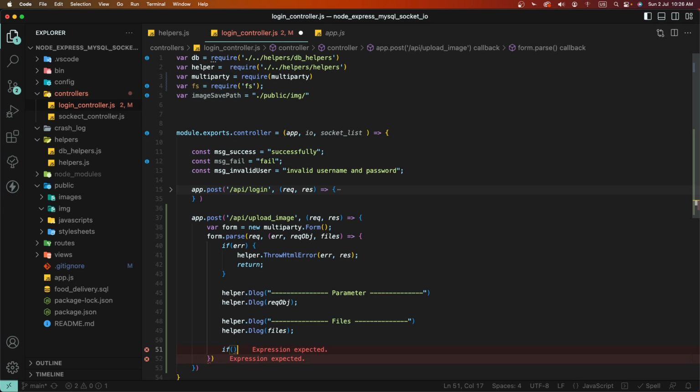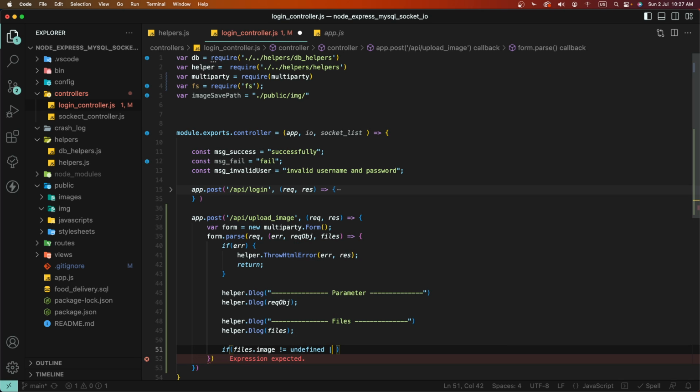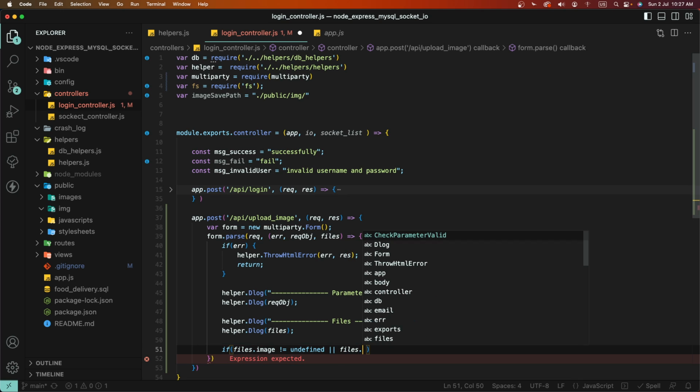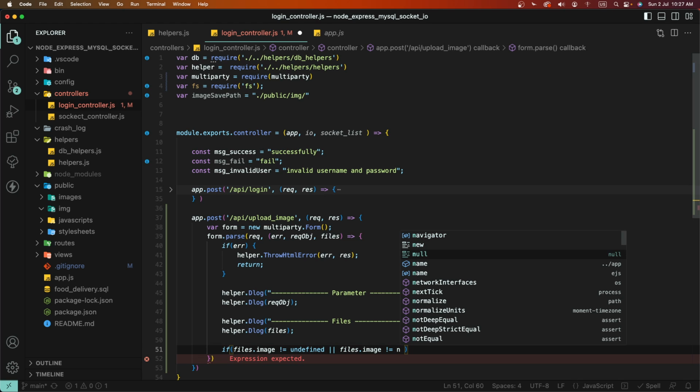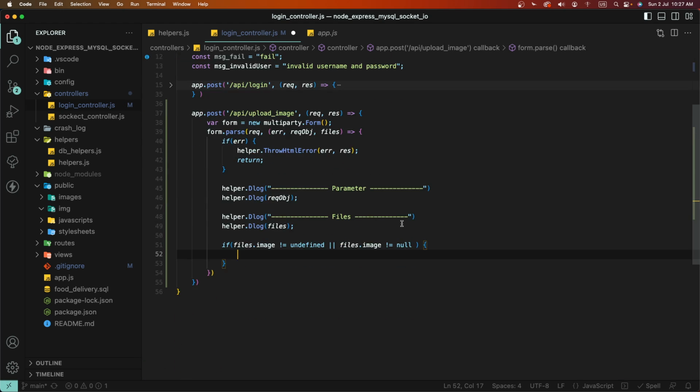First of all, check the file inside, check here image. This is the parameter name of the image upload, the key name, and we need to check for null or undefined. If it is not null and not undefined, we need to save this file here. First of all, we need to get the extension of these files.